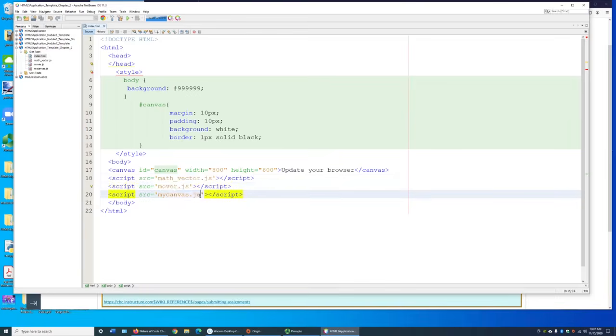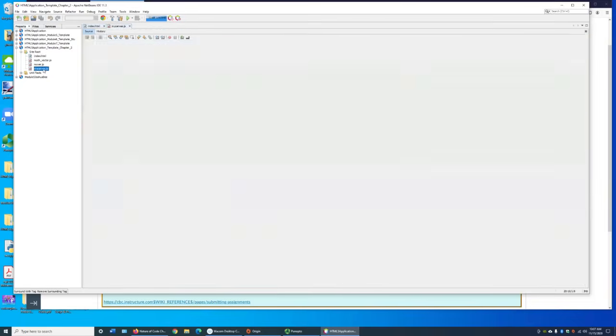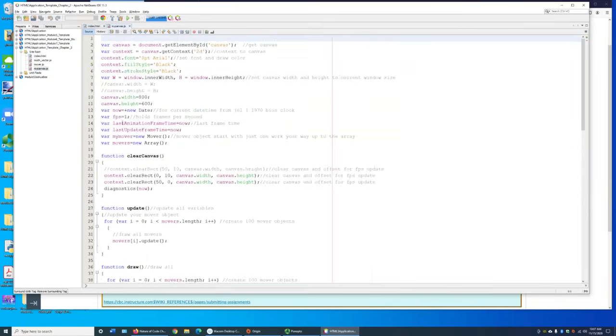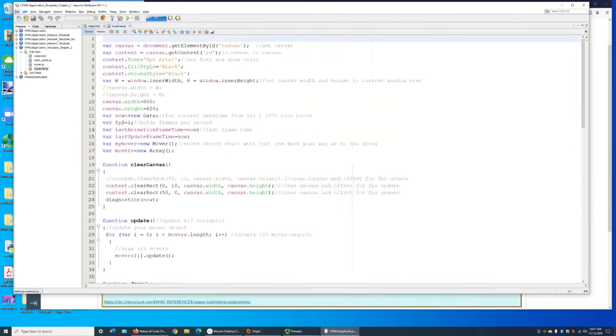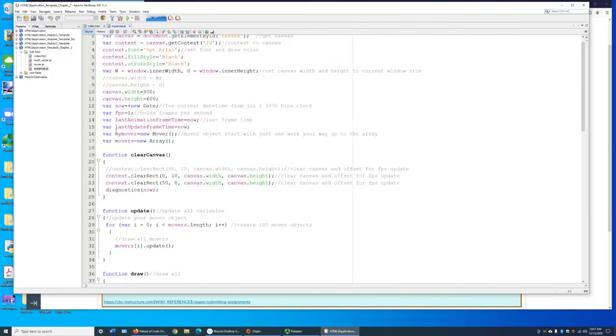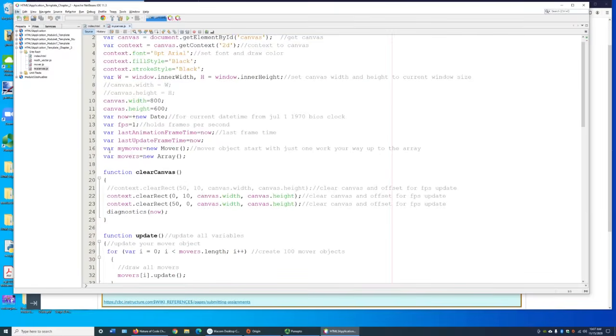And then, of course, canvas. So let's look at canvas. Okay, so in canvas, what we do is we are going to create a mover array. We're going to create an array of movers. So I should have had that in your reading.